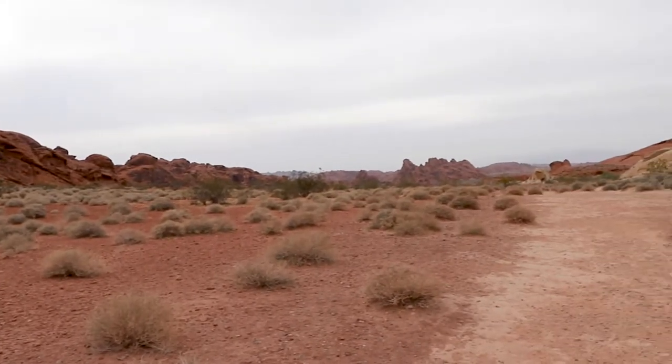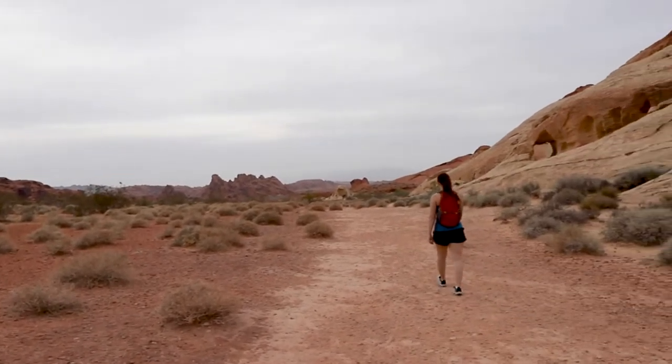Alright, we are back at the car. The second half of that hike was super easy — it was really flat, big and wide open. It's really not accessible though; the whole thing has a lot of rocks and it's mostly sand, so make sure you can hike in sand. Wear good shoes — it was a little slippery on some of the rocks too. But we're going to go hit up a couple other locations in the park right now. I think we have about an hour until sunset, and at sunset they kick you out, so got to get going.